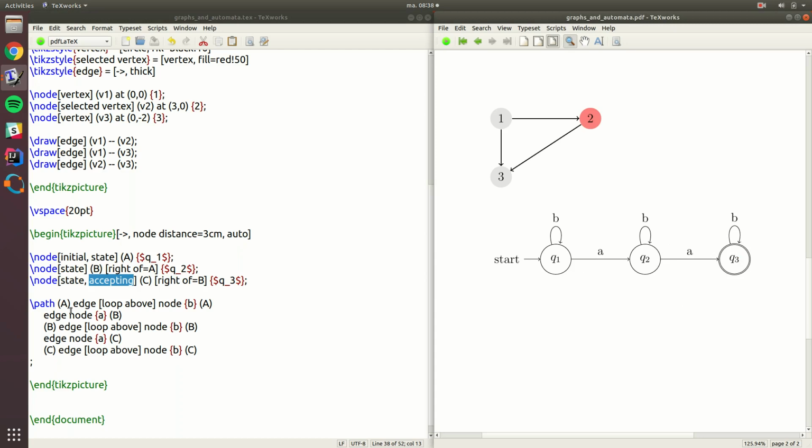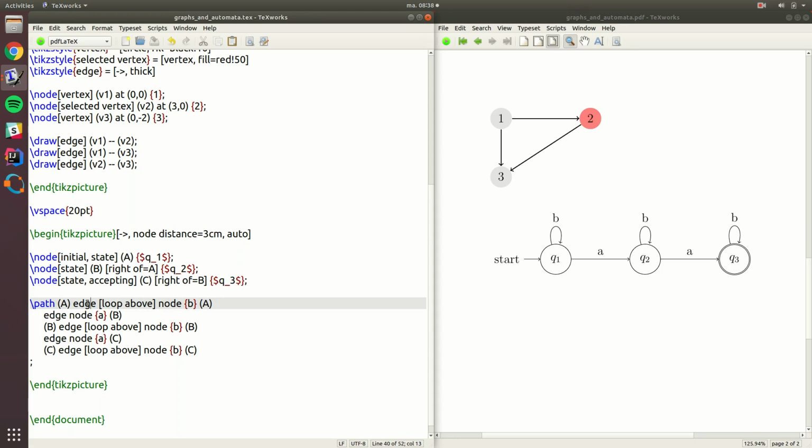And for edges, we use the path command and use our names specified in the nodes, and define some edges and where to place them with some node label and what node we're pointing to.